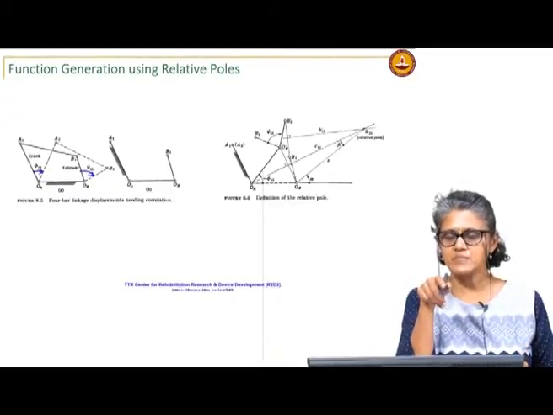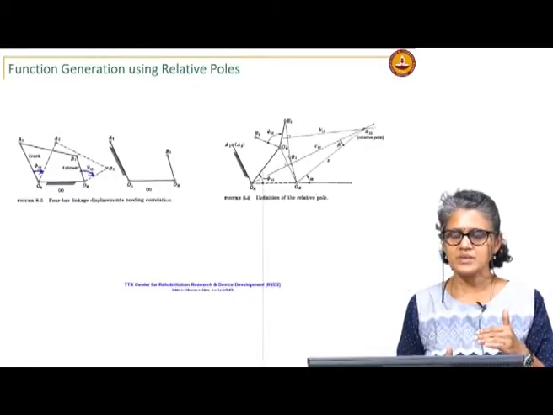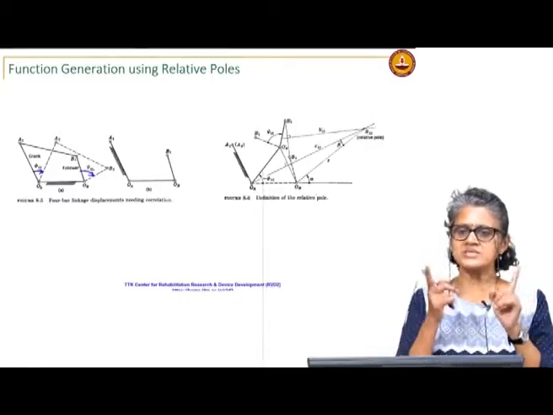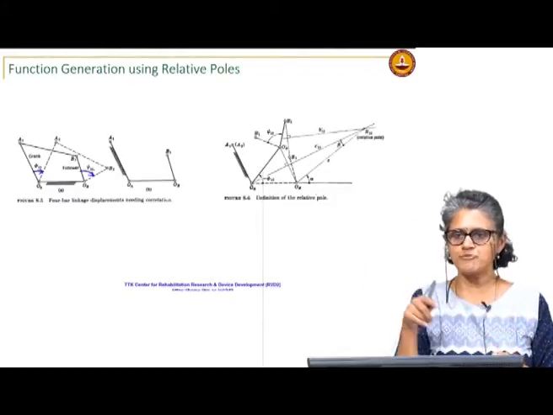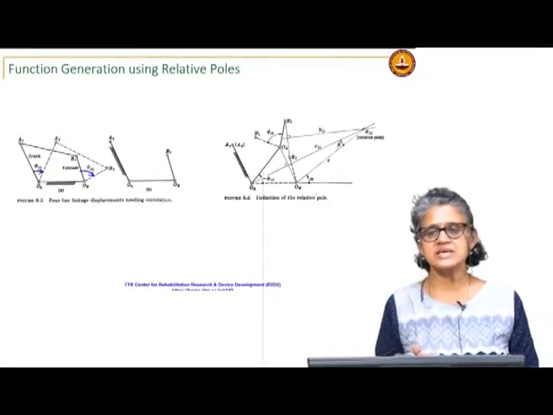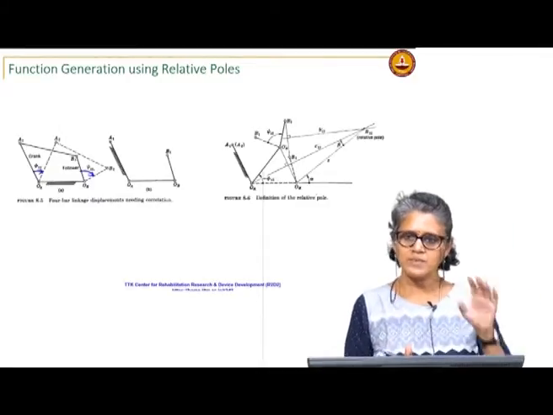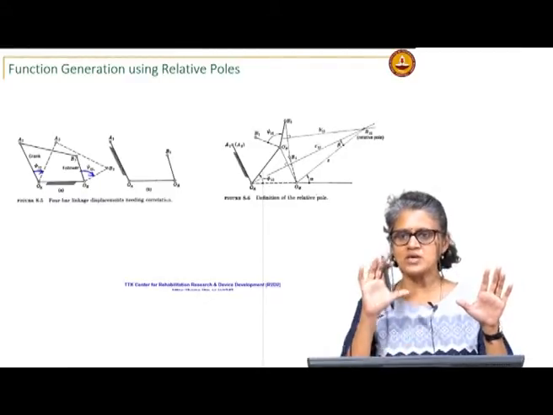They are different. The pole relates the coupler with the fixed link. The relative pole relates the crank and the follower. So, in the 4 bar you have the 4 links. The coupler with respect to the fixed link is what we call the pole. The relative pole relates the crank with the follower.